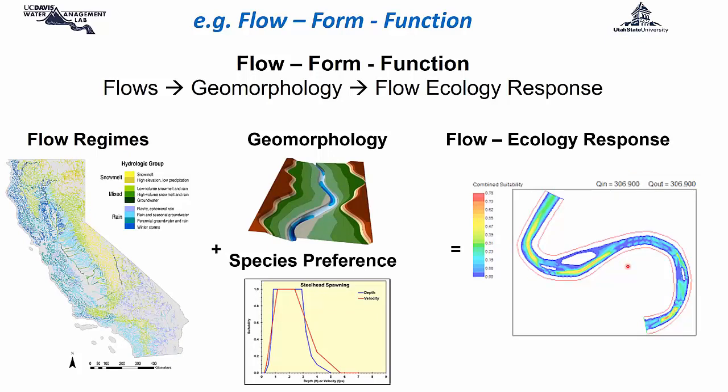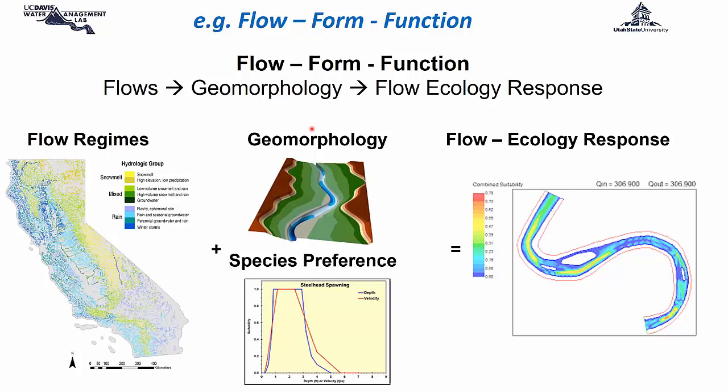Now, this specific method, the flow form function, not only does this relationship. The main difference is that this can be done regionally. This can be done actually spatially explicit. In order to do that, you not only need to know how much water is passing, and it can be through different flow regimes, but also what is the form of the channel. This response will depend on how the river channel looks like.